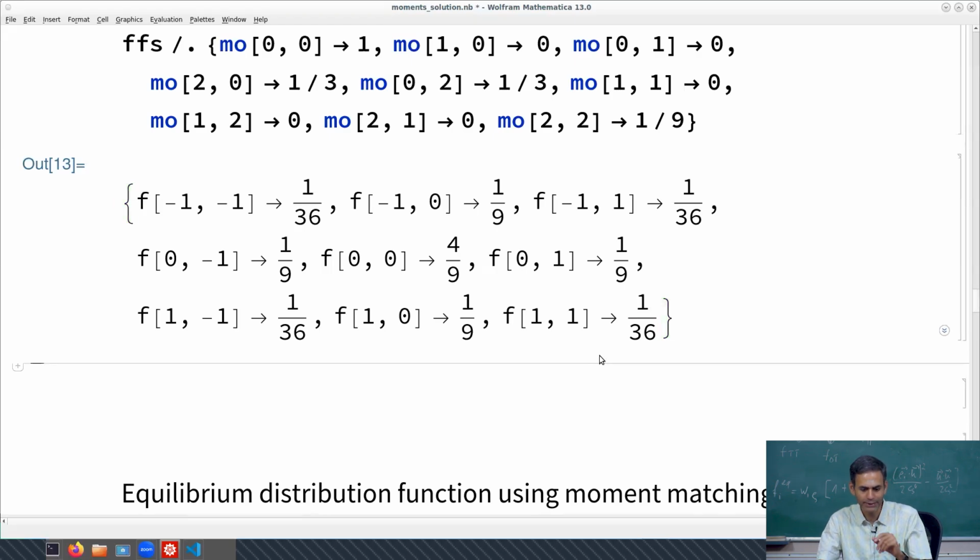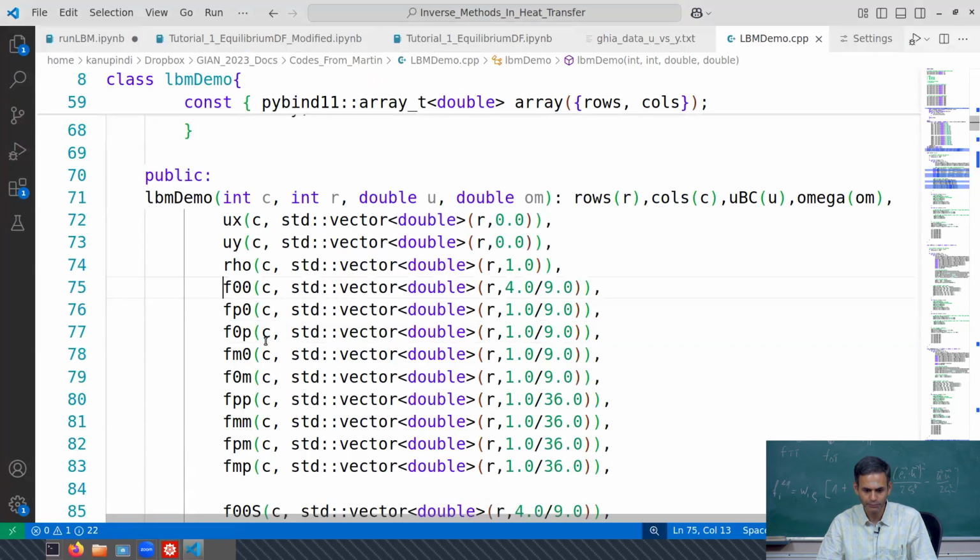Now, this is exactly what is used in the code. So we substitute for f00 as 4 by 9 as the initialization value. Similarly, for plus 0, we have 1/9. Same is the case for all the 4 cardinal directions, 0 plus, 0 minus, plus 0 and minus 0. Then for all the diagonal directions, we have 1 over 36, correct?